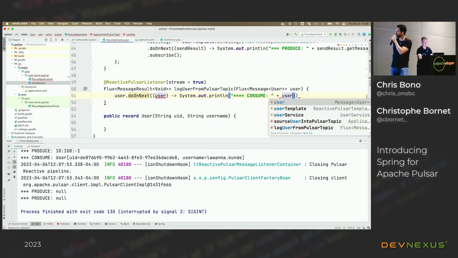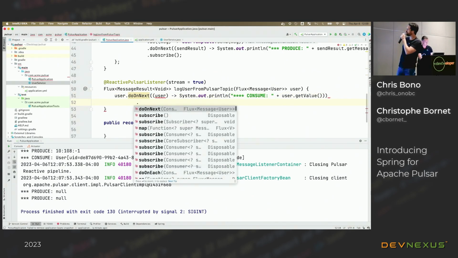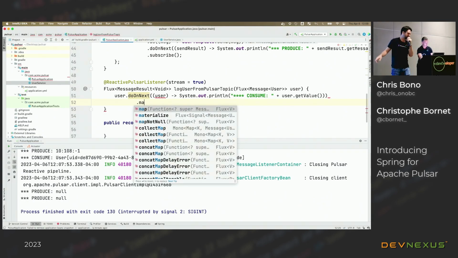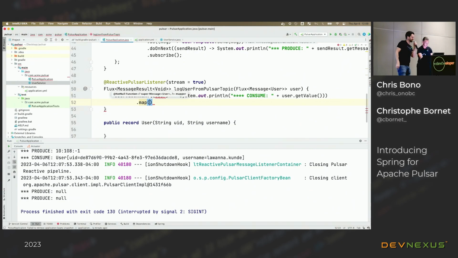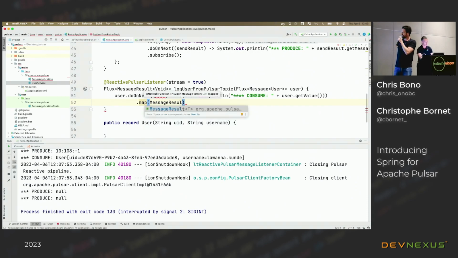So this time we have our Flux. We want to print. Yeah, users, maybe call it users Flux. Yeah, I'll switch in a sec. So map and then MessageResult dot. Okay. Yeah. Right.